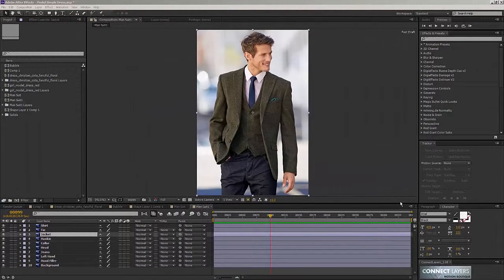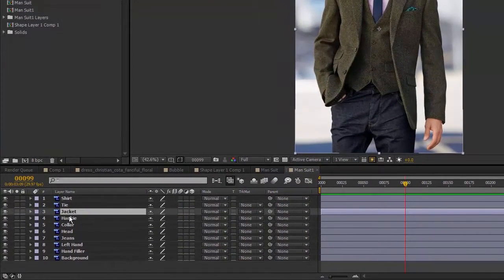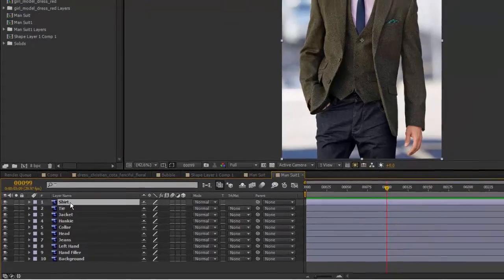Okay, we are in After Effects. I simply brought that composition in, imported it as editable layer style into After Effects. I'll show you how to do that at some point. Pretty easy to do. And into a new composition, you can see that it has arrayed all of our layers just as they were, and labeled just as they were in Photoshop.